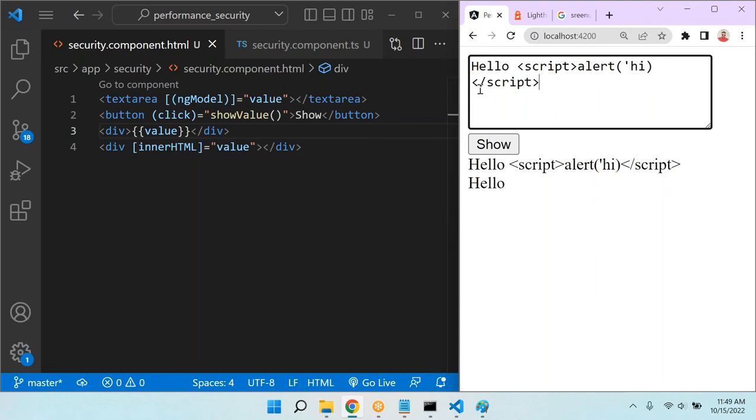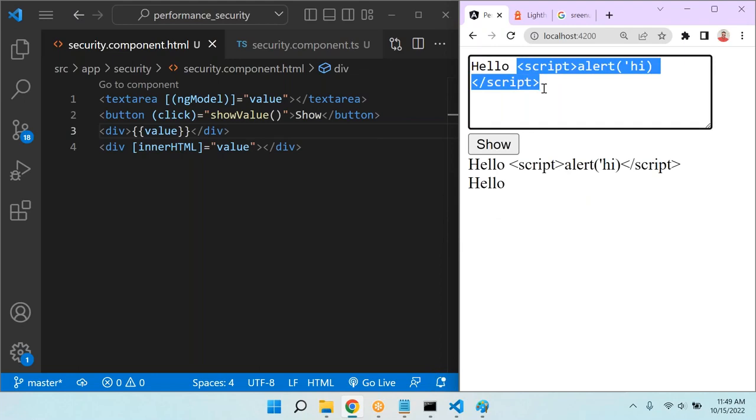Then what happens here is that Angular internally does XSS verification, that sanitization, which is going to check the content and remove the content from our text. For example, due to 'hello' being there, hello is displayed, but due to this being a script tag, this is not displayed. Why not displayed? Because this is JavaScript code.